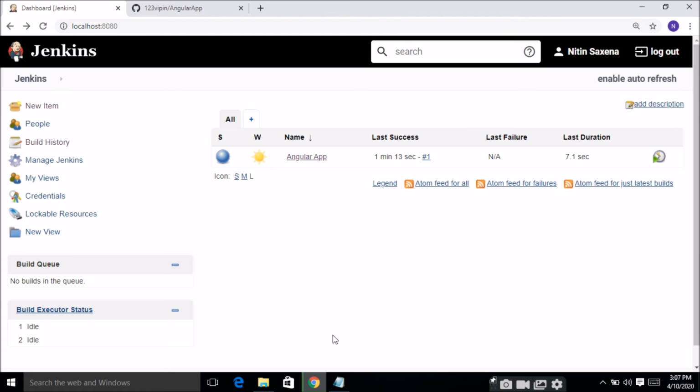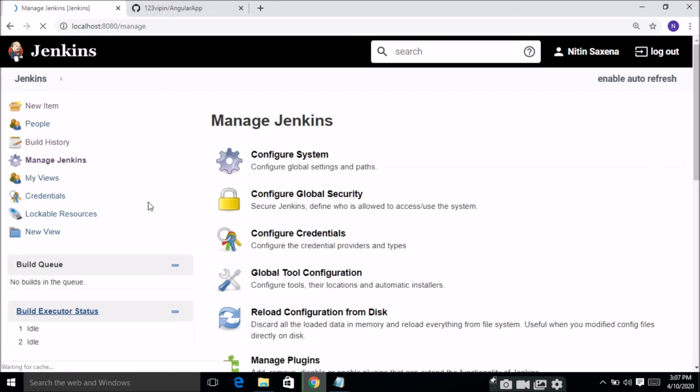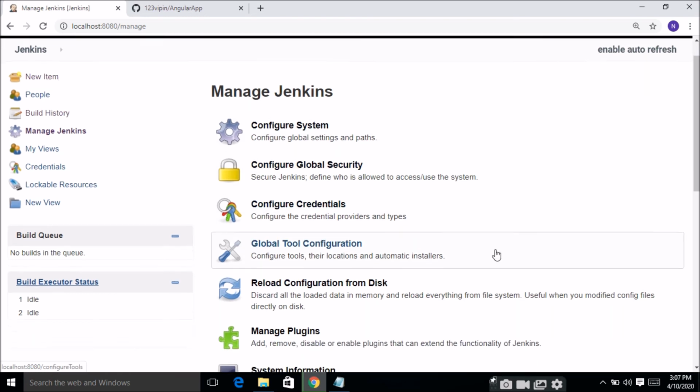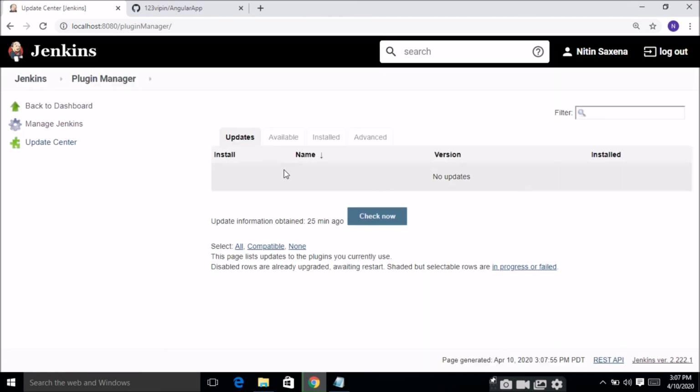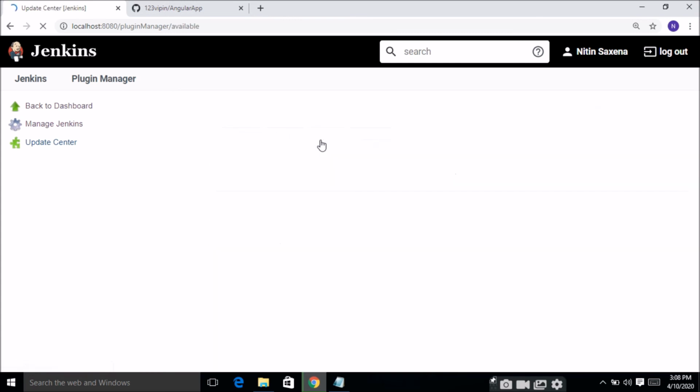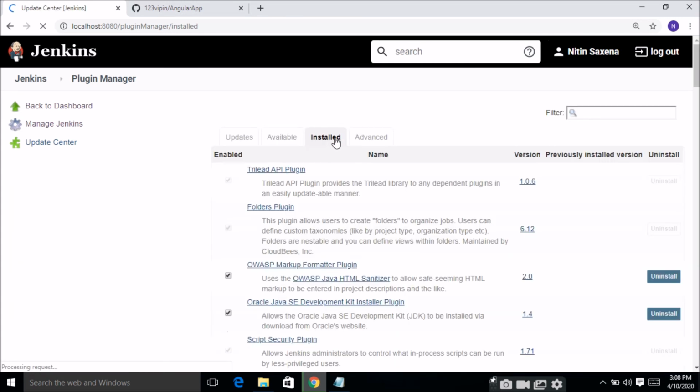If you need to install any plugins, simply click Manage Jenkins. You can see manage plugins, and you can update any package very easily.